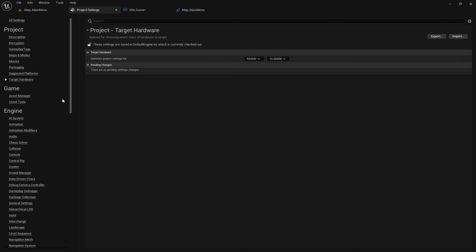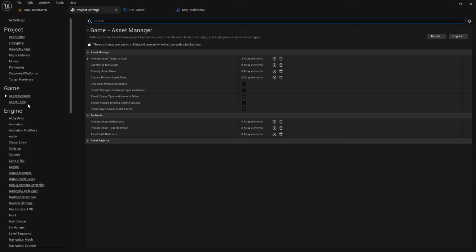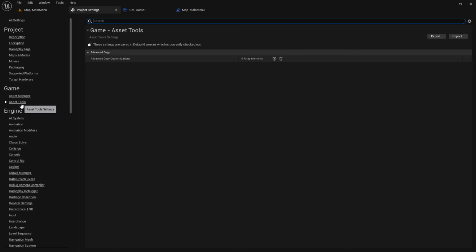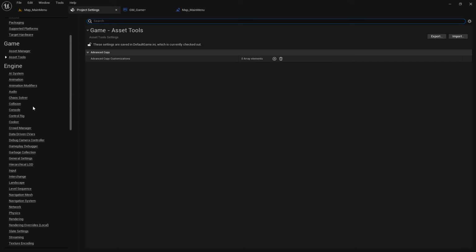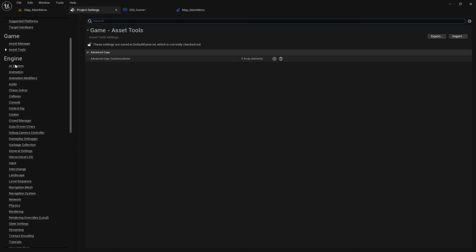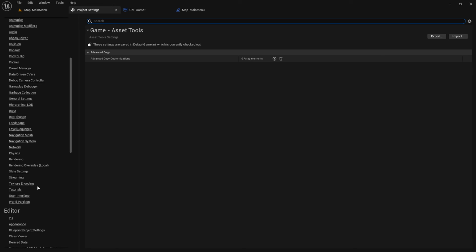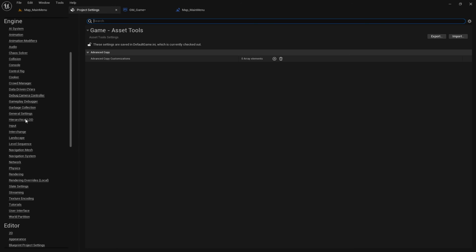All right, then let's see this asset manager and asset tools. You can read a little bit about this, but it is probably not so important right now. In Engine, yeah, here we actually need a lot of input knowledge, but in general, you can skip this right now. Later not, of course. Once you get it, you can have the knowledge how to set this up, because these are only setups, right?